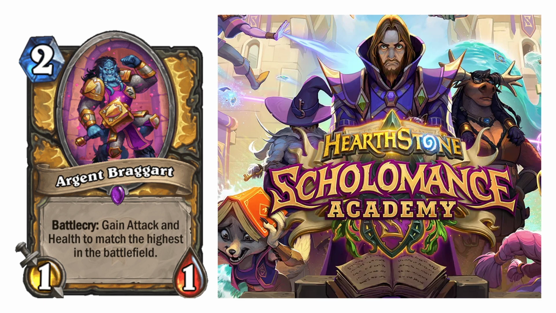Argent Braggart. There we go. 2-cost 1/1. Battle Cry, gain attack and health to match the highest in the battlefield. It's weird because it's similar to Faceless Manipulator, but it just doesn't get that card text that the Faceless Manipulator has. Because sometimes you use the Faceless Manipulator to copy something because of the text that it has. This just gets the same stats as whatever the biggest thing is on the board, which necessarily can be kind of small, and sometimes it can be really big. So it's kind of a weird card, where it's hard to place if it's actually good or not. I'll decide that at some point, but not right now.